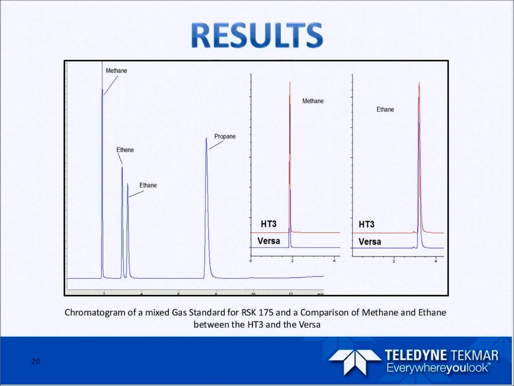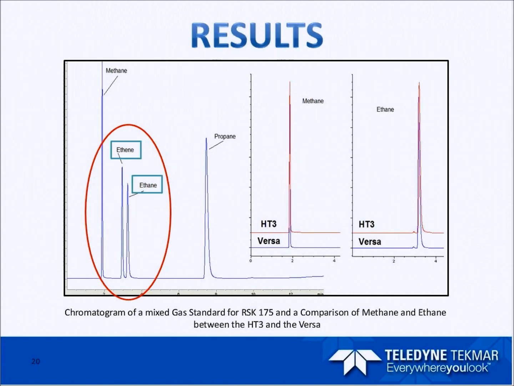And now that I have this chromatogram, I can touch on this ethene thing that we had talked about before. If you look at these 2 compounds here, depending on how you set up your oven program, these can actually switch positions. If you have to analyze for these, and some people don't really have to do ethene. From my dealings with some of the regulatory agencies, they don't really see ethene in a lot of the waters they analyze. But if you have to analyze for it, you've got to take it into account here. Since you can't speciate here, you need to keep them apart as much as you can, and that's something that the split ratio can help you do.